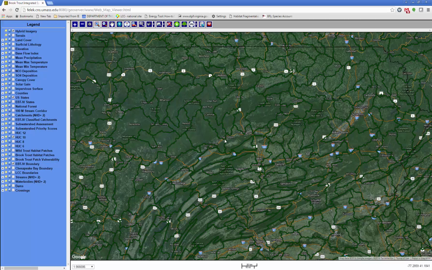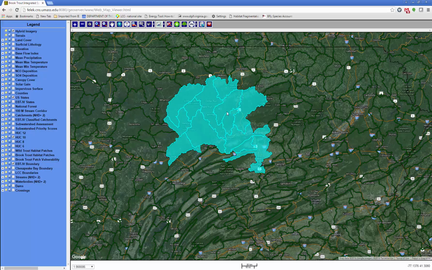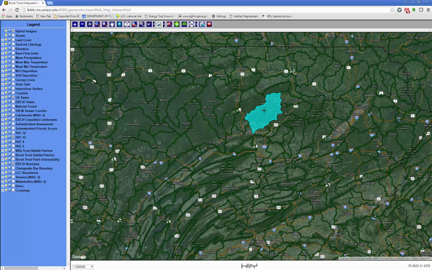The next step is we need to select one or more of those to run the analysis on. So under this choose layer for feature select, we want to make sure we select HUC 10. Otherwise, when we click on the map, currently it would select the state. So when we select HUC 10, you can see now that it's going to select that feature. We can select one layer at a time by simply clicking on the map, or we can left click and drag the mouse, and you can select multiple of those watersheds, and you can see it highlighted them all here. What we're going to do is just run the analysis on one of those layers at a time.